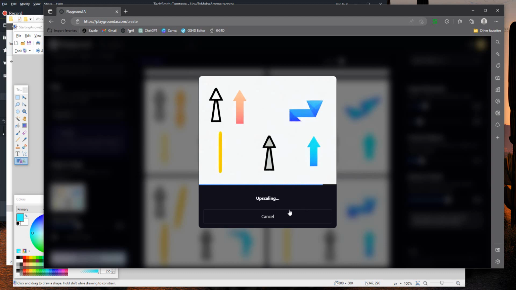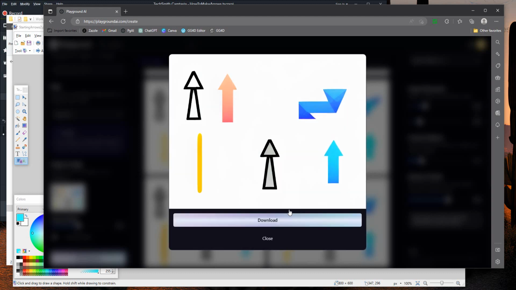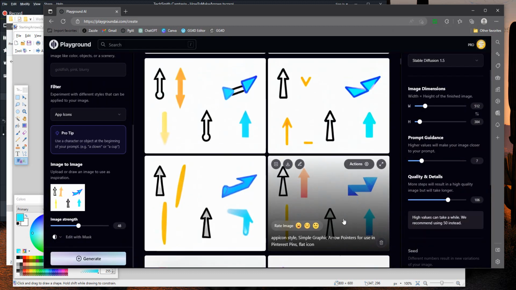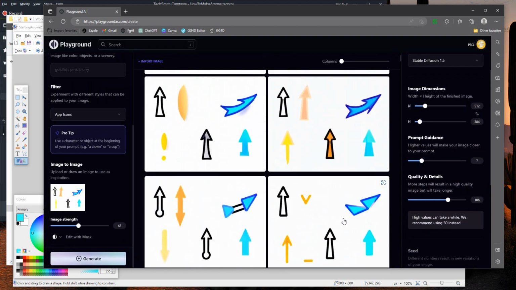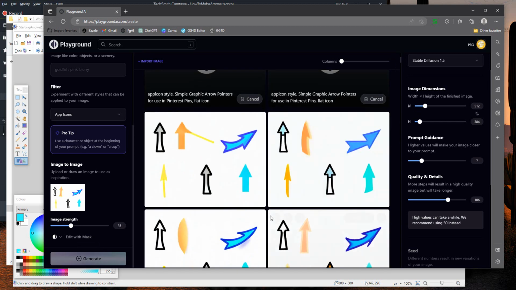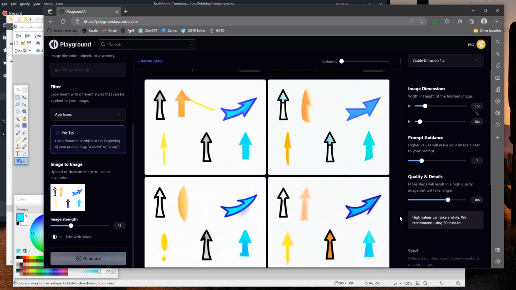I'm upscaling this one, saving this one. I don't think I ended up using it in my page. I might go back and make a second page. There you go. You can see I got like 9 of them, 9 pages saved so far. I might go back and make a second page with some of these arrows. They're kind of cool. There's some good swoop arrows here.